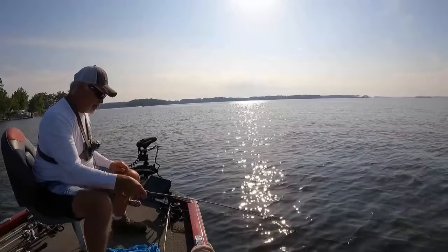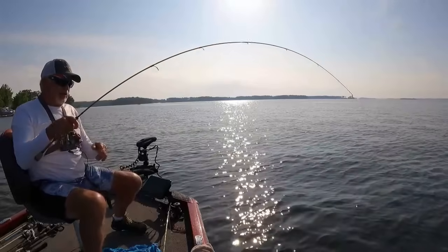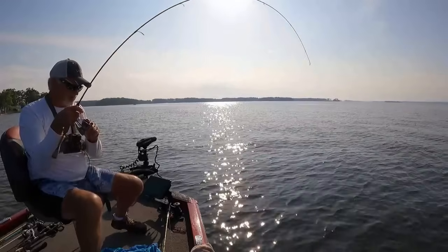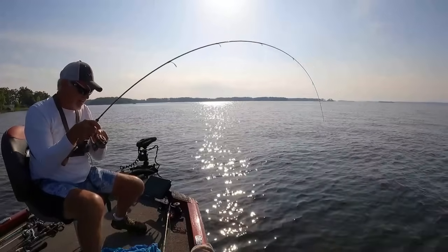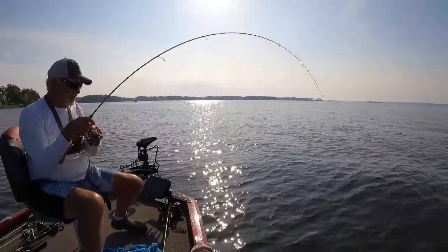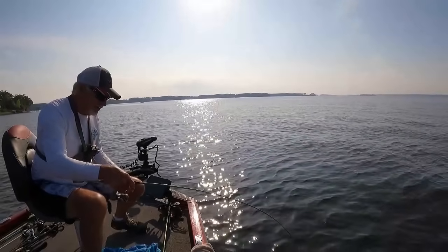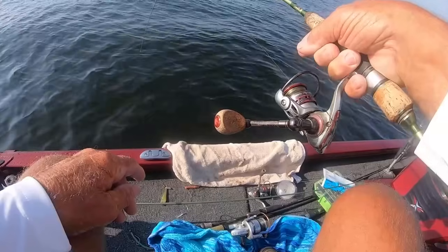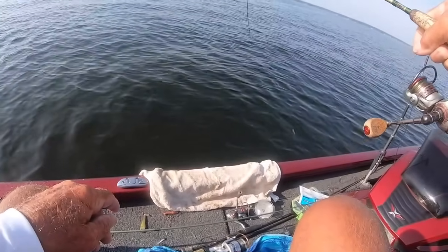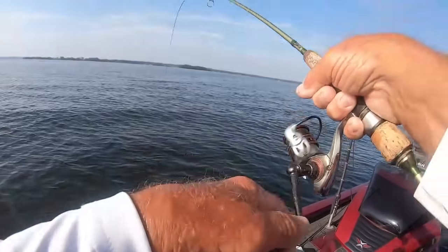I wanted to catch some crappies, but you can't catch but a few. Up in the clear water here, they're big crappies, but you catch a couple and they quit. So I let it come down here and try to have some action with some catfish, and that's what we're doing, folks. I probably need my other rod, though. This is a little bit too long a rod for this. We done broke this rod. Lil B done broke this rod.